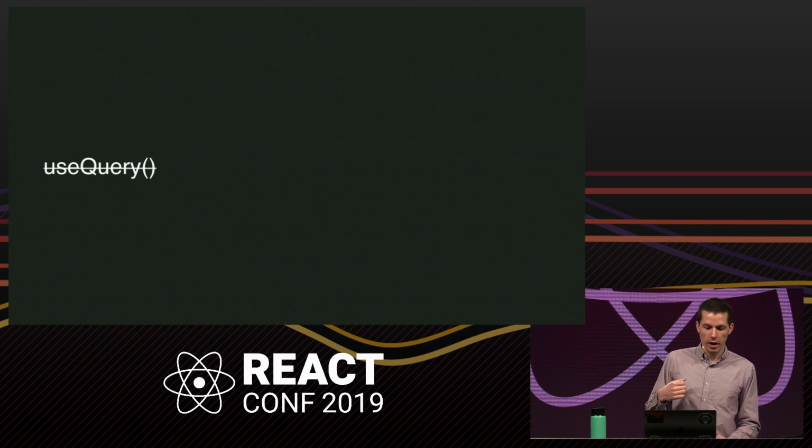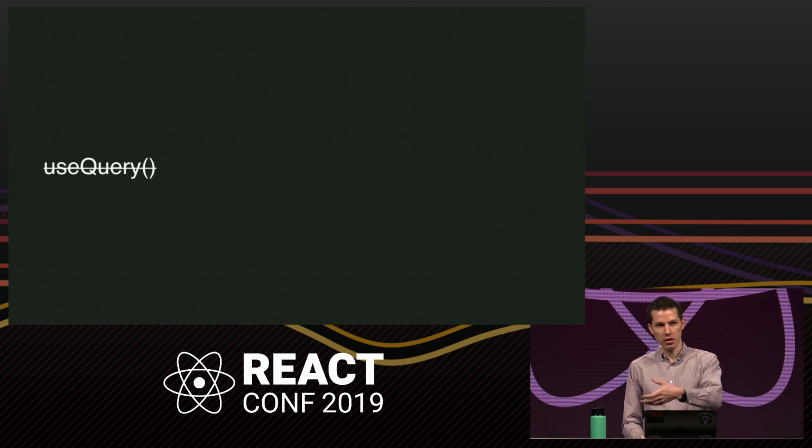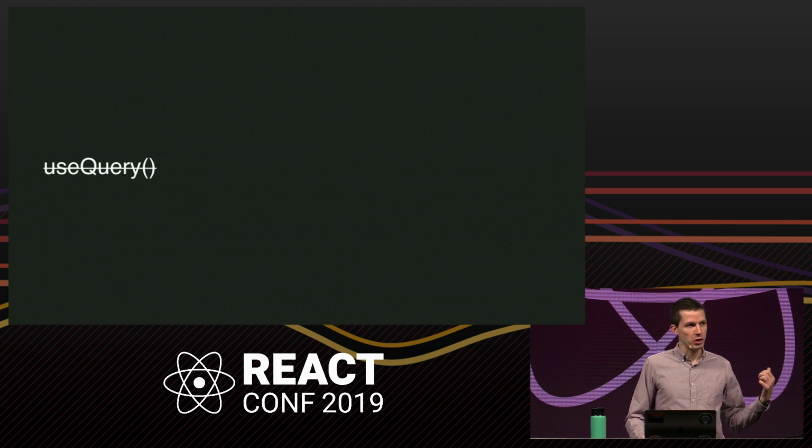So far, I've shown this useQuery API. But as we just saw, it doesn't make our page transitions as fast as we would like. We'll have to download the code, start rendering, and only then go fetch data. So we've actually renamed this API internally to useLazyLoadQuery to indicate to developers that this is actually doing some work lazily and it may not be what you want. And we've largely migrated to a variant of this API that supports this render as you fetch pattern, and we think works a little bit better with concurrent mode and Suspense.